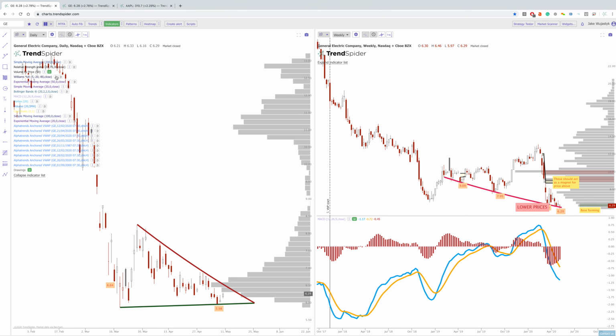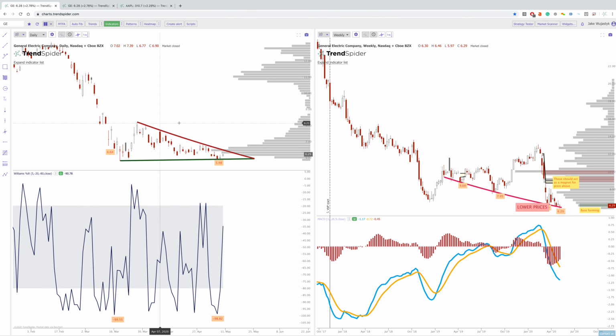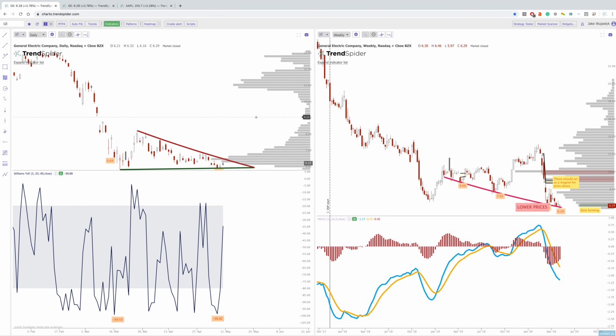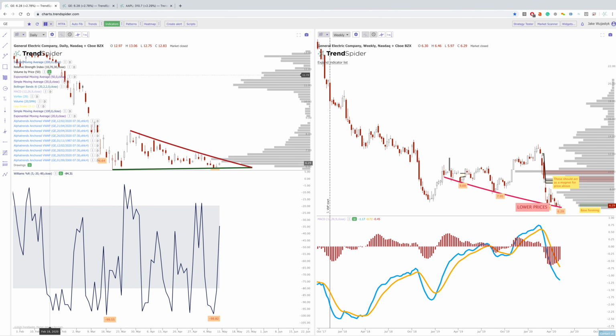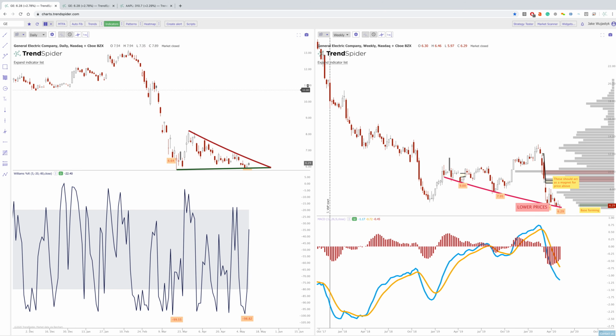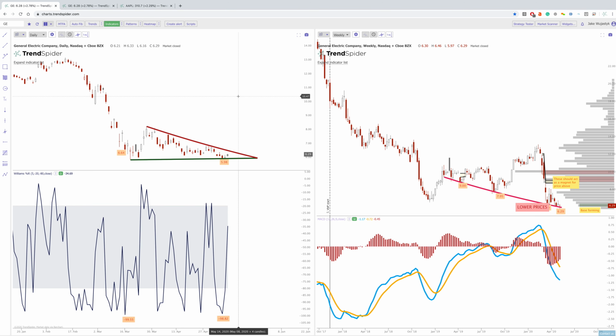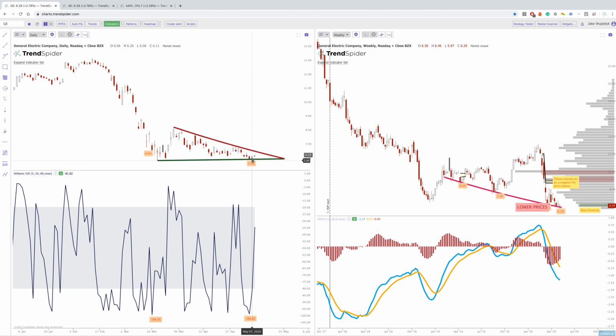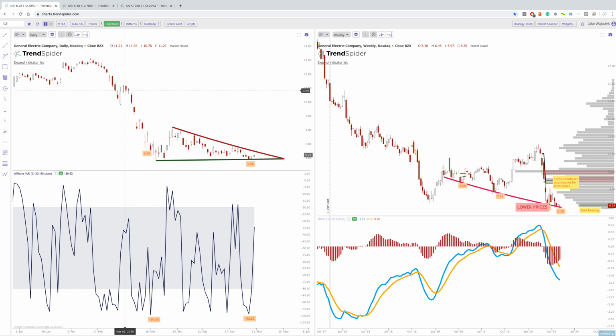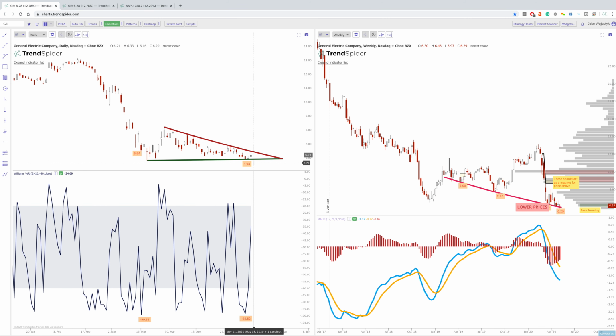On the daily chart, we have the Williams percent range. The Williams percent range is probably something a lot of you are not familiar with. It's not necessarily the most popular indicator out there, but a lot of people use it for divergence. They're looking for these lower lows or higher highs on price, and then you're looking for the opposite on the percent range. You can use divergence with anything. It's not like you can just use it with the RSI or the MACD. You can use this with a number of different things.